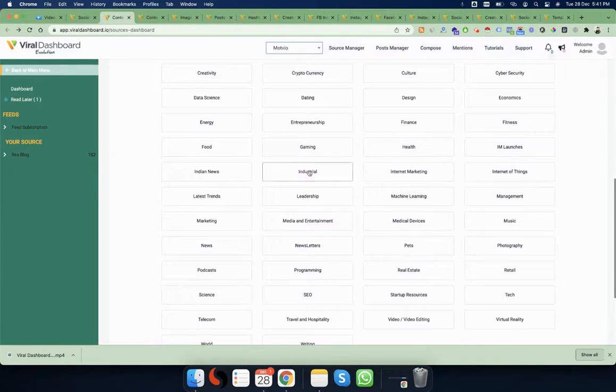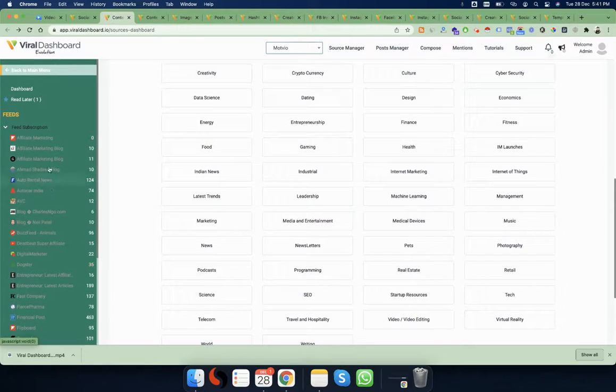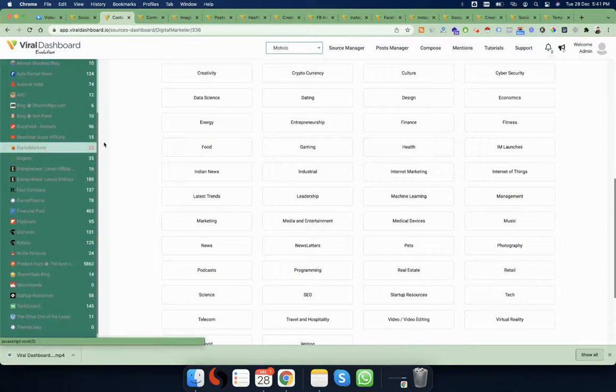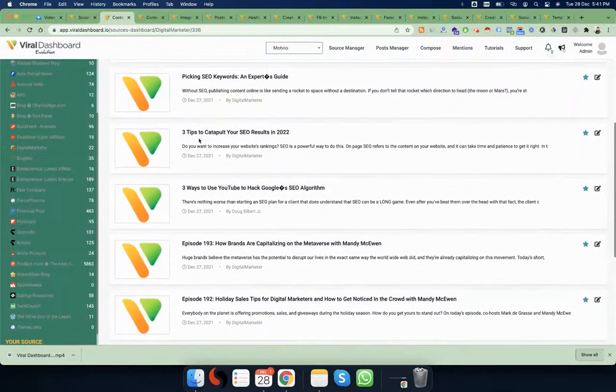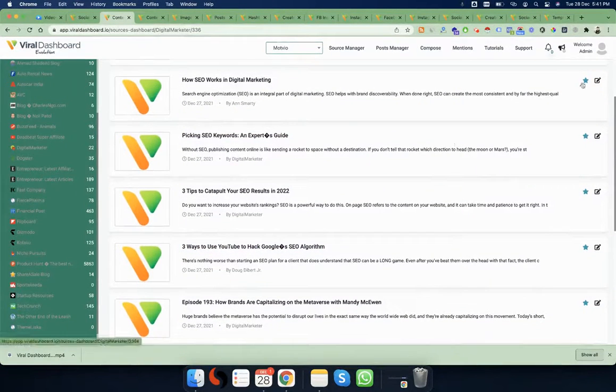If you go inside and subscribe to any of the category, you can subscribe the feeds, and whatever the feeds you subscribe, you will see all the feed subscriptions here. Okay, so let's suppose if you belong to finance industry and you subscribe to 5 or 7 sites in the finance industry, all those subscribed sites and their freshly composed articles will be available right here in the feed subscription section. Okay, so you can click on any feed site and then the articles from that category will load. You can bookmark those articles, and then you can also compose those articles directly to your social media.